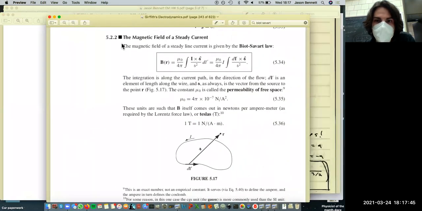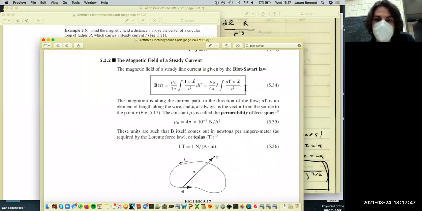Okay, so what we're going to use this week, you may or may not have seen it so far. You guys may have seen Ampere's law, but there's also something where, if you have a current and you know things about your geometry, you can find out the magnetic field. And so that's what I'm going to work on briefly, and then you're going to do it for the specific case of this experiment. I find the form of this kind of scary, like you're not exactly sure what R is, what this R vector is.